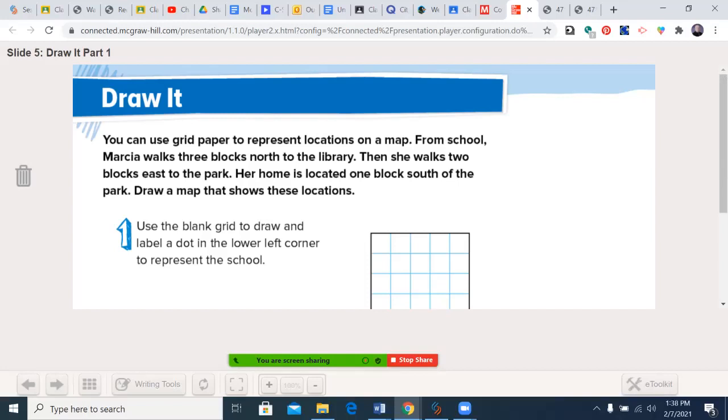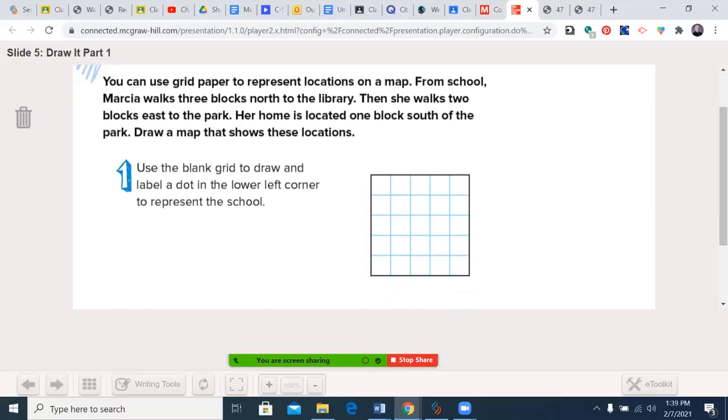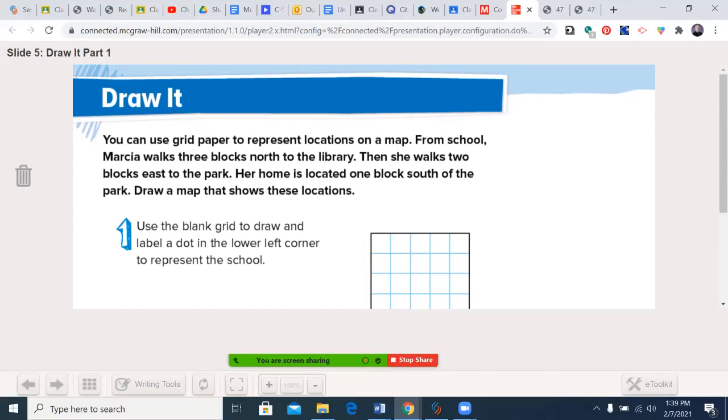If you don't have that packet right there, you should pause it and go grab the packet and then return when you're ready. If you don't have the packet, you may want to consider grid paper or lined paper. The expectation is that you follow along as we go through it, filling it in where necessary alongside me. You don't have to wait until I'm done—you can do it right alongside. Also, if I have print on the screen, when I get to the point of saying I'm going to clear the screen, that gives you a couple seconds to hit pause to write in anything you need to do.